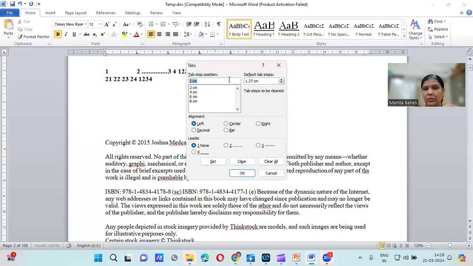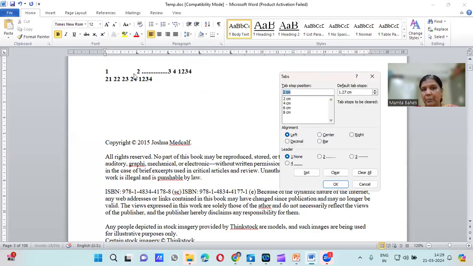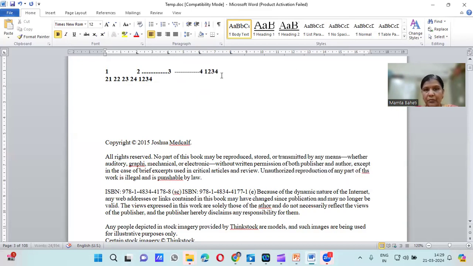I had mentioned the leader, so see what came in the leader. Right now here it is blank, nothing is there. Here we have selected the leader as dots. So before 3, to match the space, it will take dots. Now before this dotted line, and before this underline. So you can see just by pressing one tab key, I can set that particular pattern or look of that particular document. Okay, now I'll go for this.